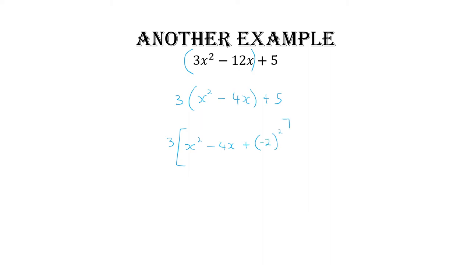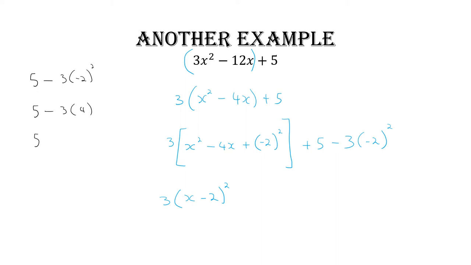That leaves us with x squared minus 4x plus five inside the brackets. That three only affected the inside, so it will have to be subtracted outside later. From here we go back to what we know: inside we have x squared minus 4x plus (negative two) all squared — that's half of b. On the outside: plus five minus three times (negative two) squared. Simplifying: five minus three times four equals five minus twelve, which gives negative seven.